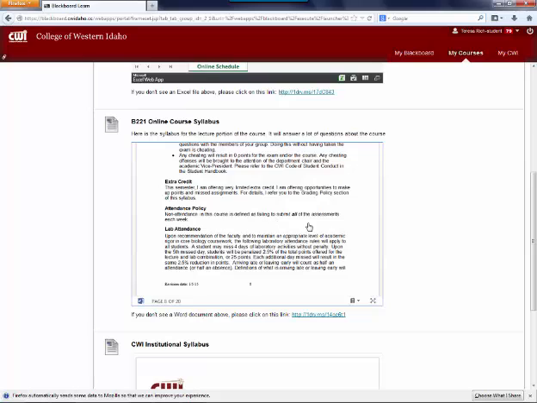Now, this attendance policy is most important during the first 2 weeks. CWI requires that I assess whether you're attending class or not. And for the first 2 weeks, that means if you're doing the assignments. If you miss an abundance of assignments, or if you haven't done any in the first 2 weeks, I will drop you and I will not add you back in.